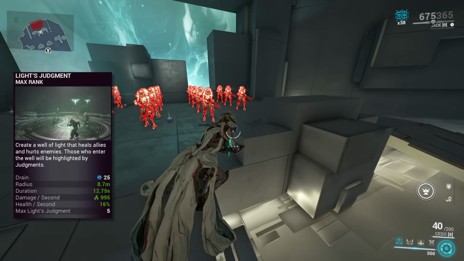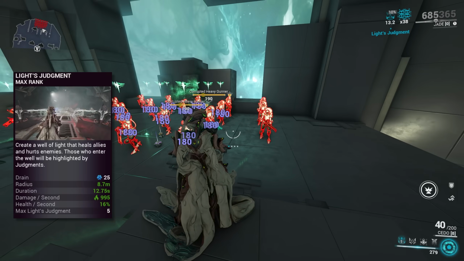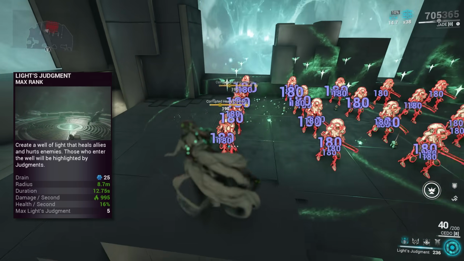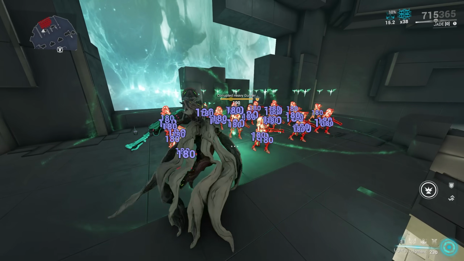Her first ability is called Light's Judgment, where you throw down a well of light that will heal allies and will hurt enemies as well. You can have up to 5 judgments up at one time. Her first ability applies her passive, which will give enemies damage vulnerability.